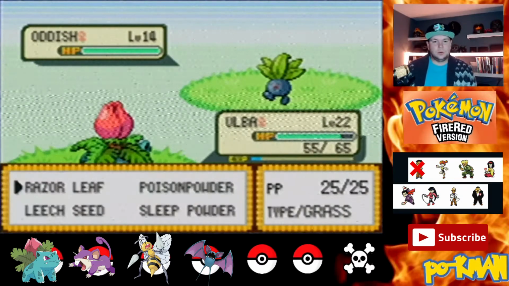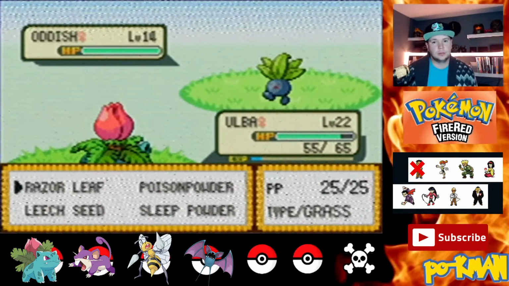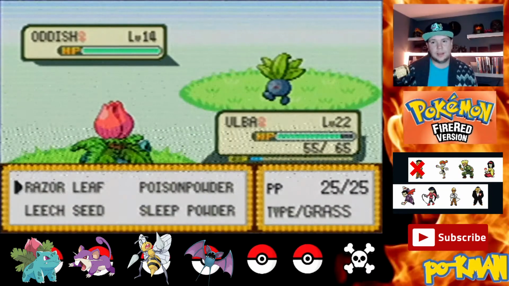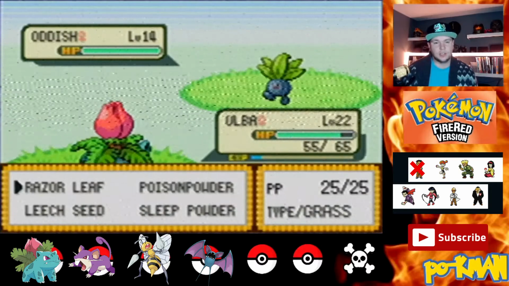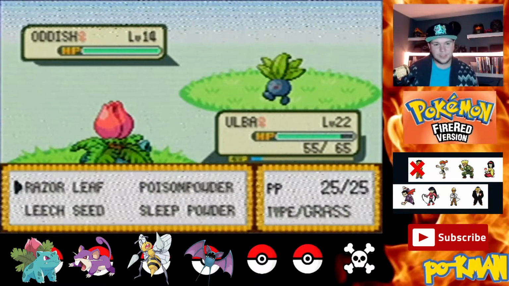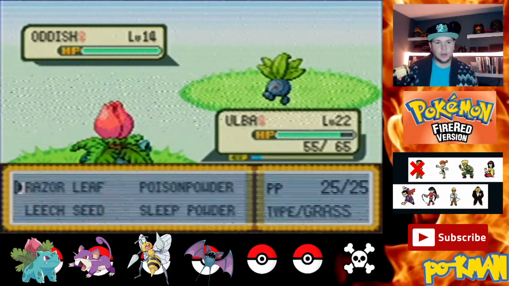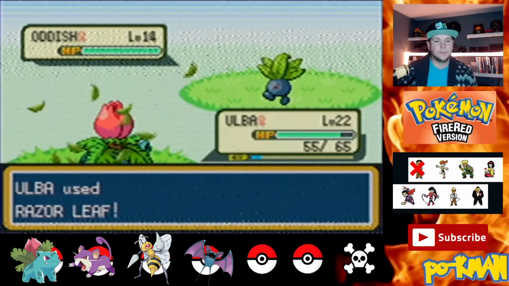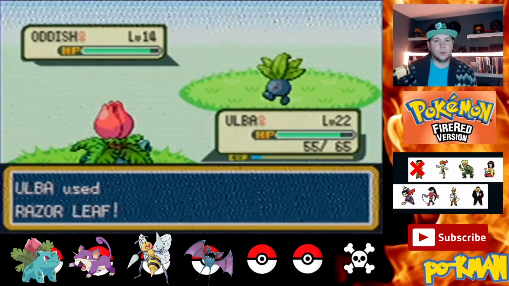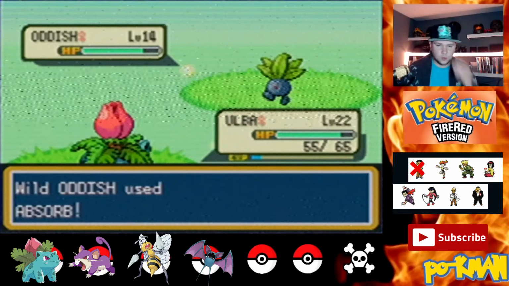Do we want to catch an Oddish? He's level 14. But I think, I mean, we're essentially staring at a weaker Bulbasaur, right? So I think we're going to have to say no. Let's see what a Razor Leaf will do to a not very effective Pokemon. In fact, I think it's like a quad, not very effective.